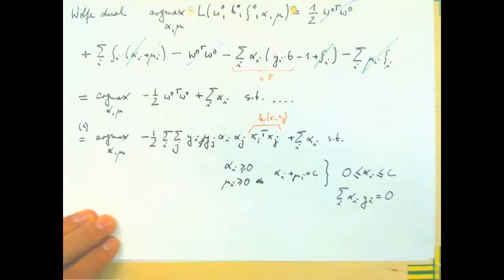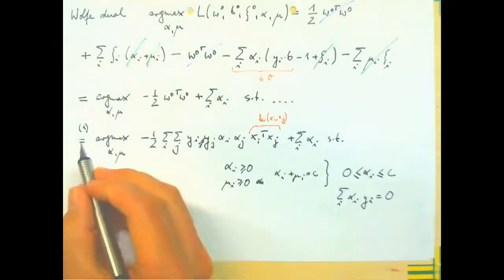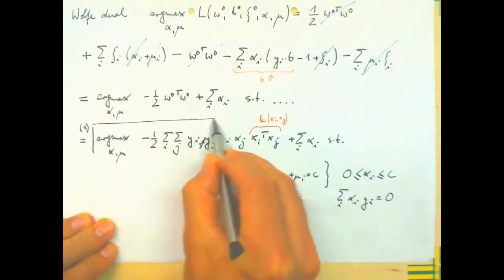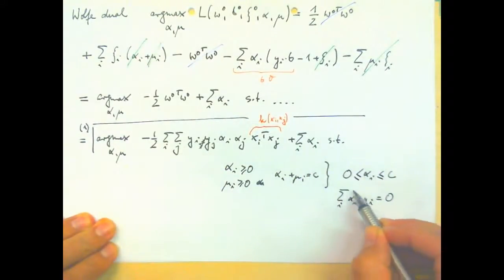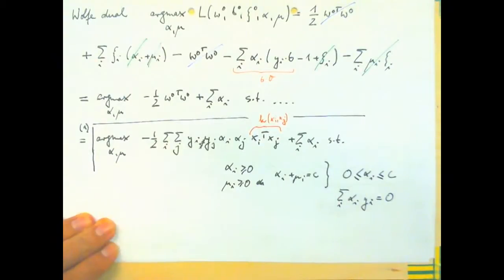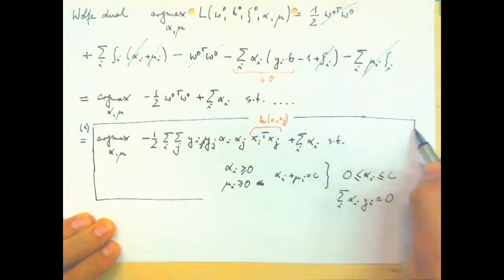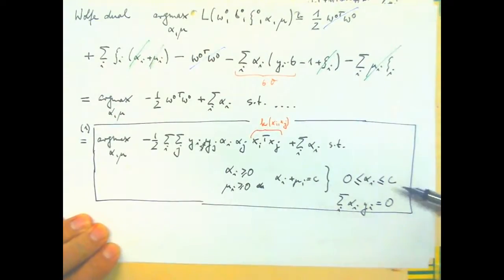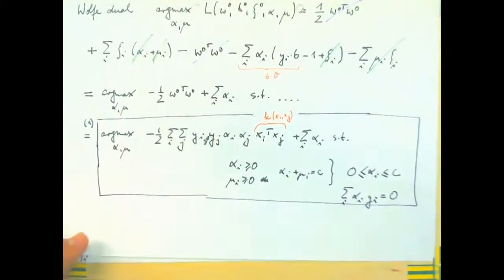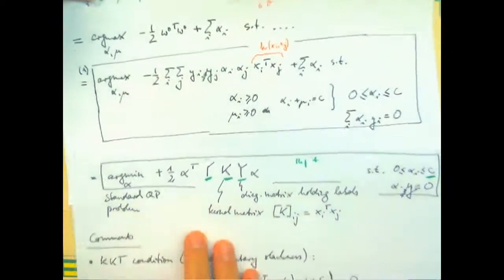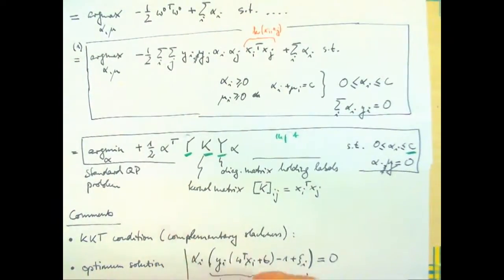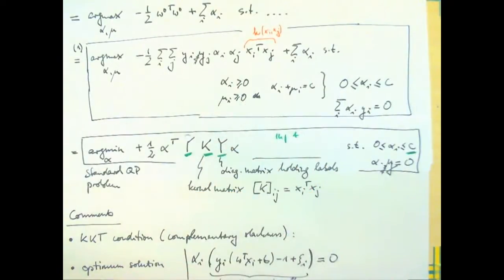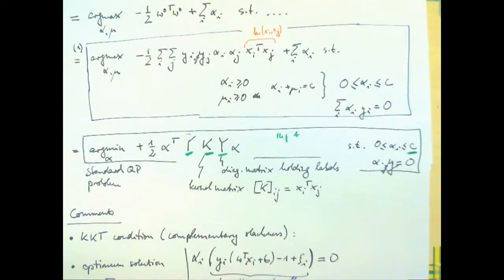Okay, now this is the optimization problem that we need to solve. This here is a little redundant, or all of this is summarized in this equation here. And in fact, this can be written even more succinctly as follows. To bring out even more clearly the quadratic structure we have. So this is also a quadratic objective, just like we had in the primal. Here we have a product of two dual variables, alpha I and alpha j. But we can write this whole thing in matrix form as follows.